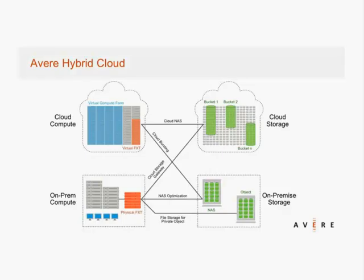And that's one of the key pieces. Many customers are looking to get past the traditional scenario where you have on-premise compute and on-premise storage, and they really want to leverage cloud computing and cloud storage. And so what Avere allows you to do is leverage on-premise NAS, accelerate it, and also start to bring in public object as a storage platform behind Avere and still present NFS and CIFS, so your applications don't have to change. It's a key piece, as many people are moving applications to an object interface or a REST interface. Still, there are many that are just traditional NFS and CIFS.